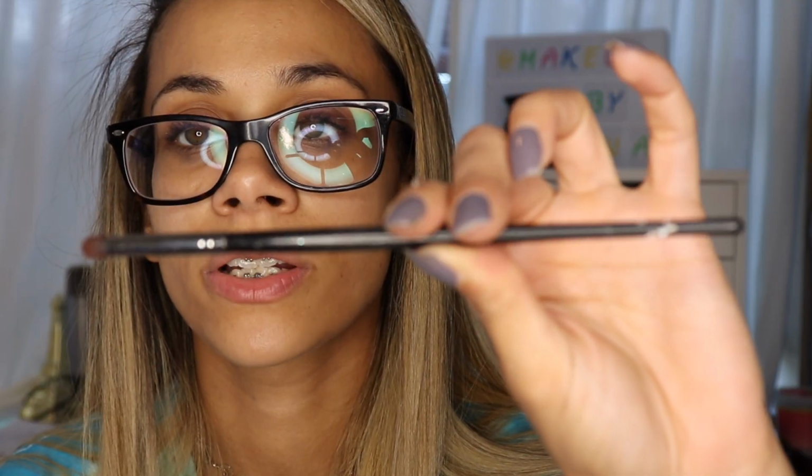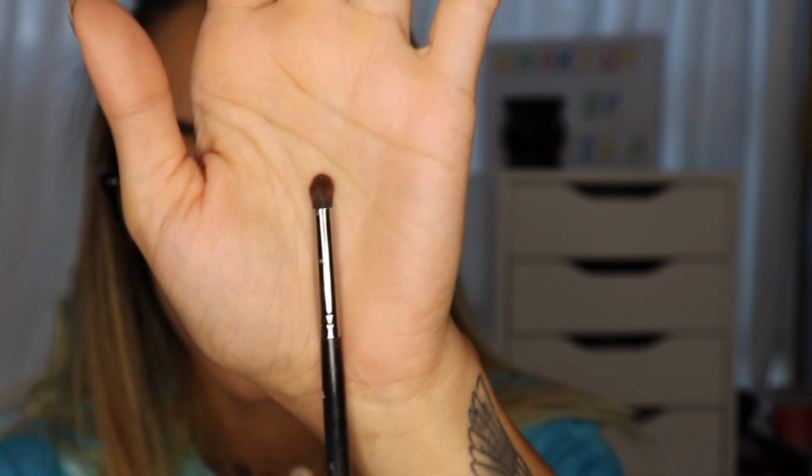The next detail brush that I'm going to talk about is this Morphe F36 brush, and it is a pencil brush. And what I like about this pencil brush specifically is that it is a fluffy pencil brush, so it's able to blend out color very easily. I really love this pencil brush. I wouldn't be able to live life without this pencil brush.